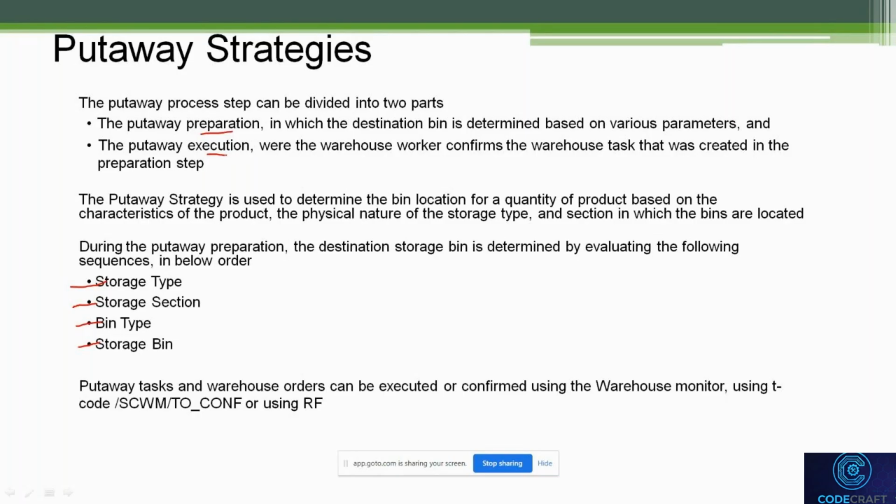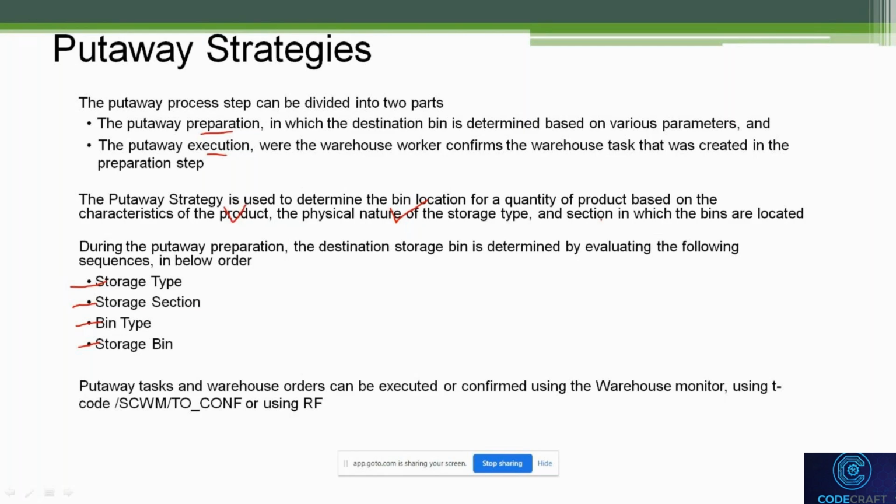Okay, so this preparation is automated, and then when this task or order is created, it is executed, right? We confirm it on the scanner or on the desktop or on the monitor. So this is basically the execution step of put away. Okay, so the put away strategies, I've just briefly told you what strategies we'll look at: what type of product it is, what type of storage is suitable for the product, or what type of storage we have available. We have rack, open storage, and what kind of process we are executing. It depends on all three.